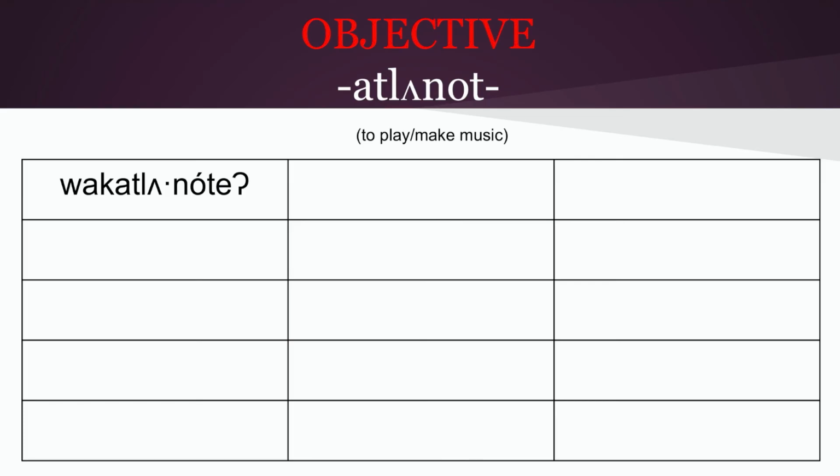All right, and here's our last one. This is the objective. So we know that we're using objective pronouns here, and it has its own ending, which is day, okay? So basically, all you're going to do for this entire set is just change the pronoun. So wagadla no day, waga is the pronoun. You're just changing waga to za, to lo, to yago, to yo or wa, yungya ja lona yona yungya, yungwa sa lona yona yungwa, okay? Take a screenshot of this and use it as a study tool, but that's basically all that you're doing for this one. So pretty easy.